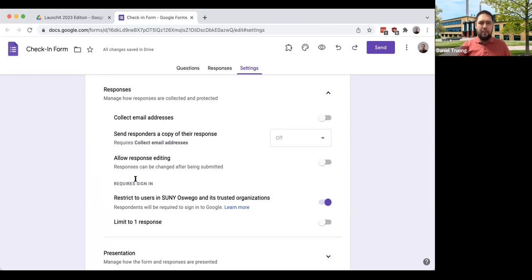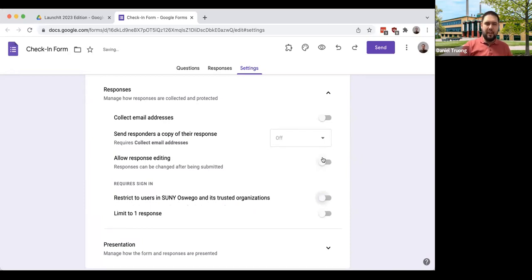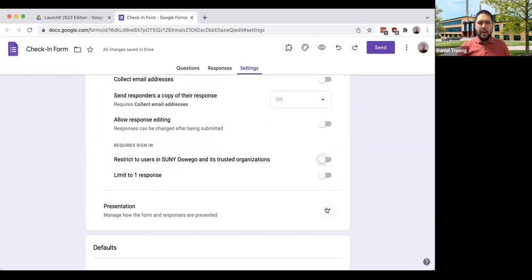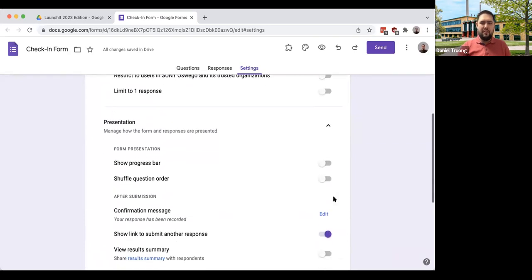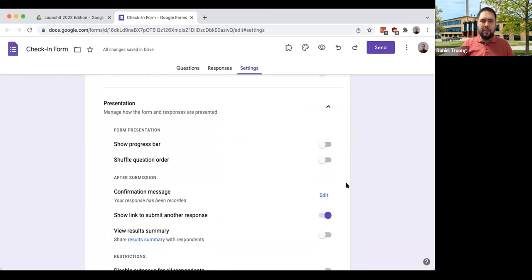And this part here, require sign in, is somewhat important too. I usually keep this unchecked, so that in terms of getting the data in, as well as getting students to their seats faster, it will be a little bit more streamlined. For presentation, it's up to you if you want to show a progress bar.